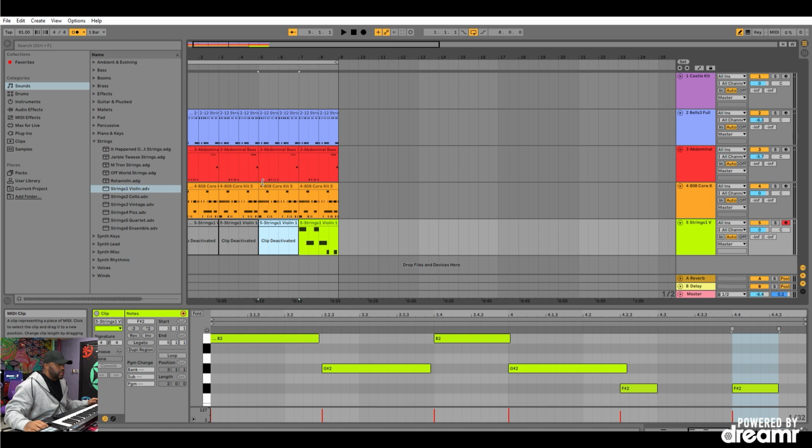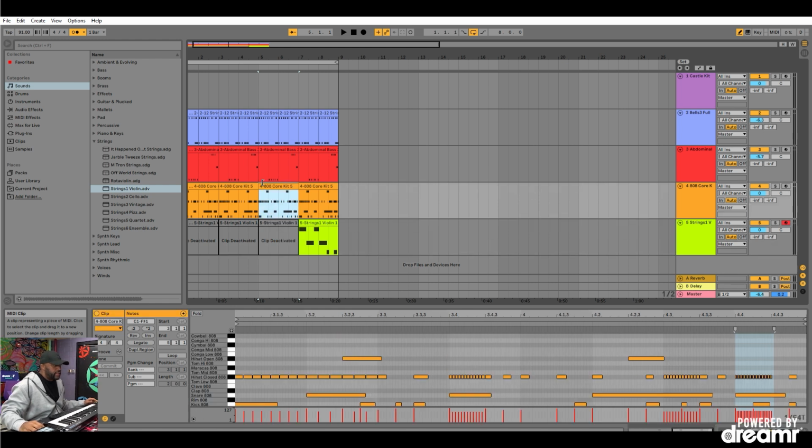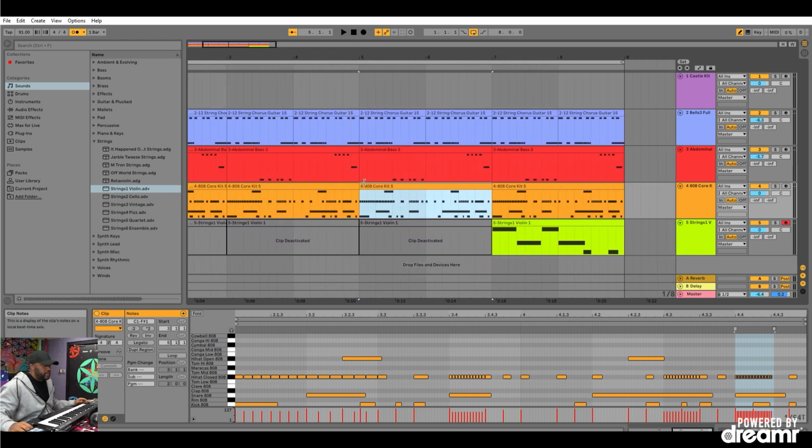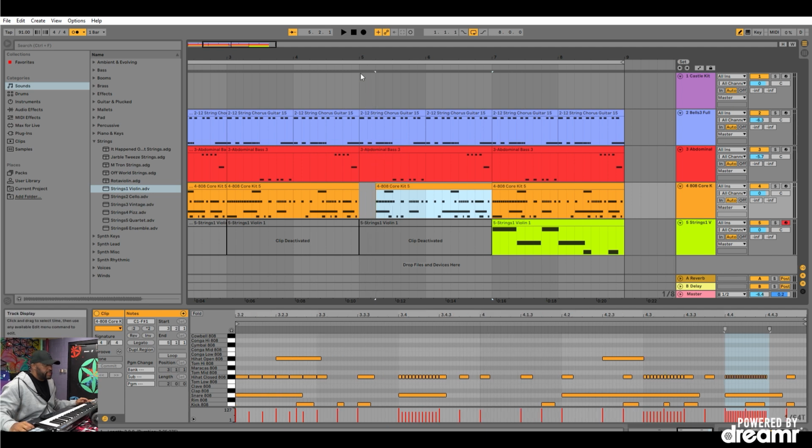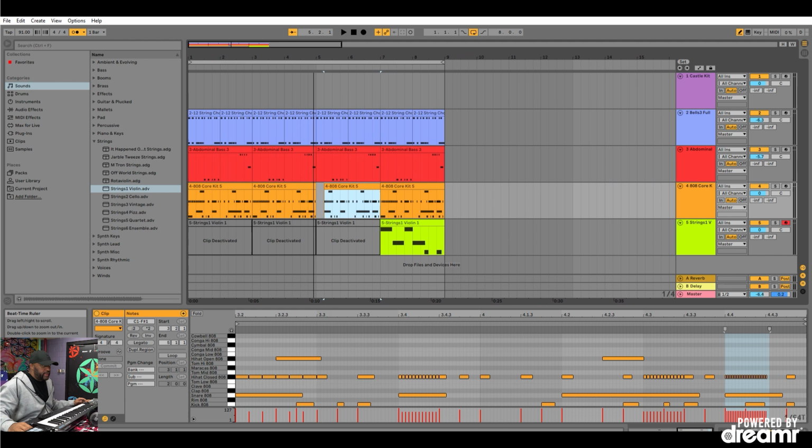So let's say we want the drums to stop for a second. All right? Here's the grid, it's on a half a bar. If we want to open that up like so, make it just a little bit right here. Bring it back in on the snare. So I'm just editing right now.